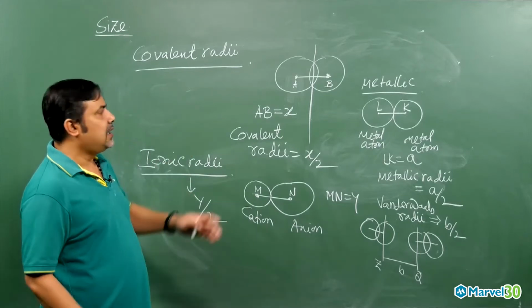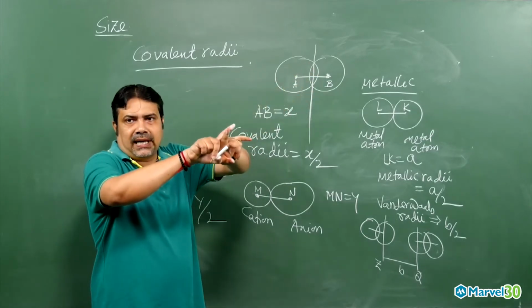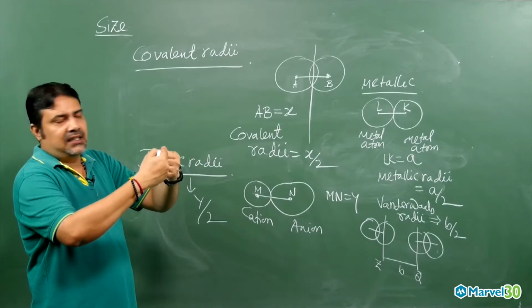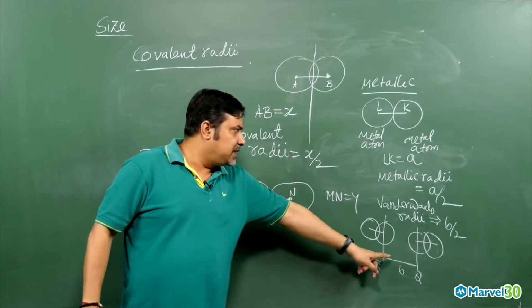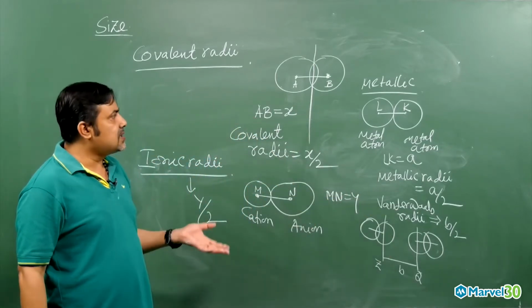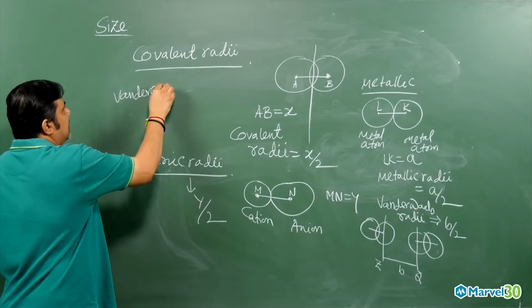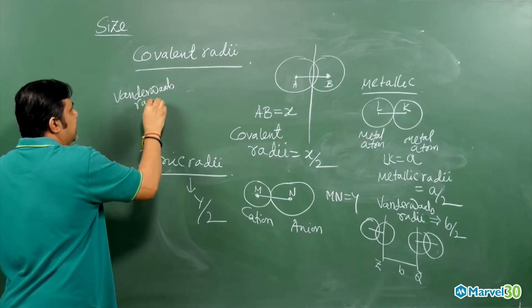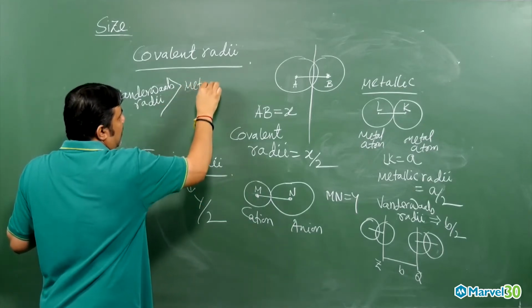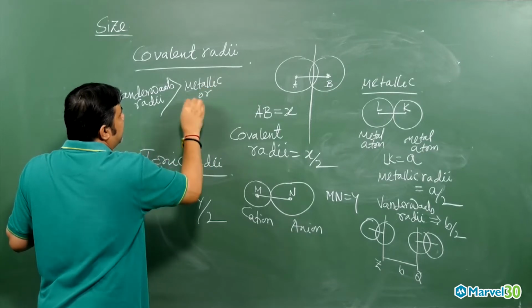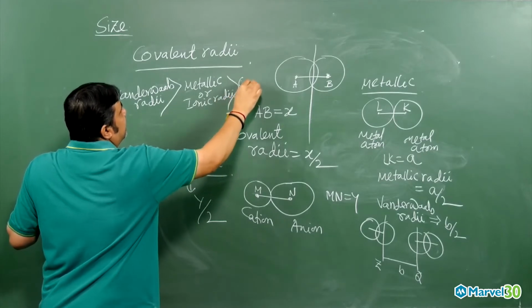If you remember the picture, you can easily understand this concept. A covalent bond means sharing, with complete overlap. Metallic and ionic mean just touching, and van der Waals means we consider two different covalent molecules, and half of the distance between the two atoms is the van der Waals radius. Then we can make generalizations: van der Waals radii will be greater than metallic or ionic radii, and metallic or ionic radii will be greater than covalent radii.